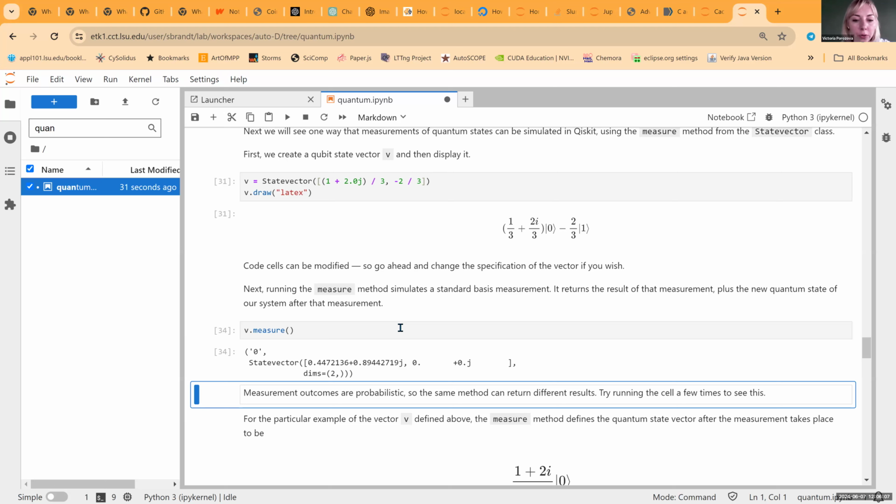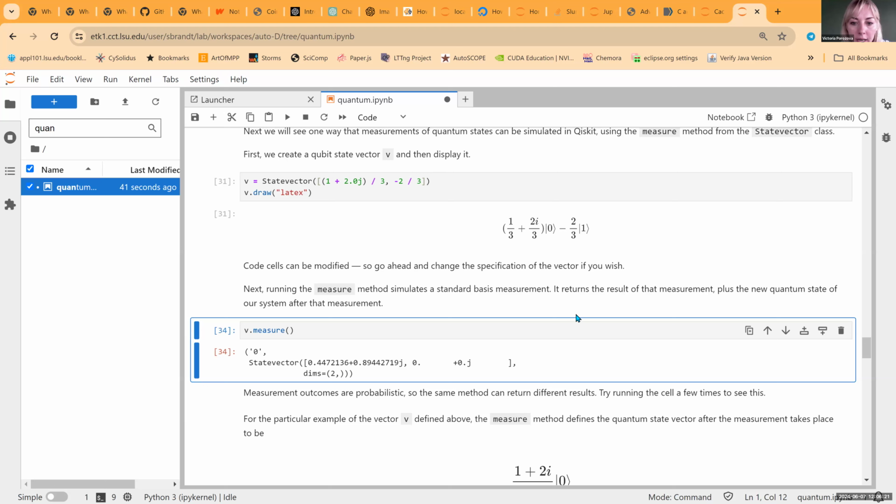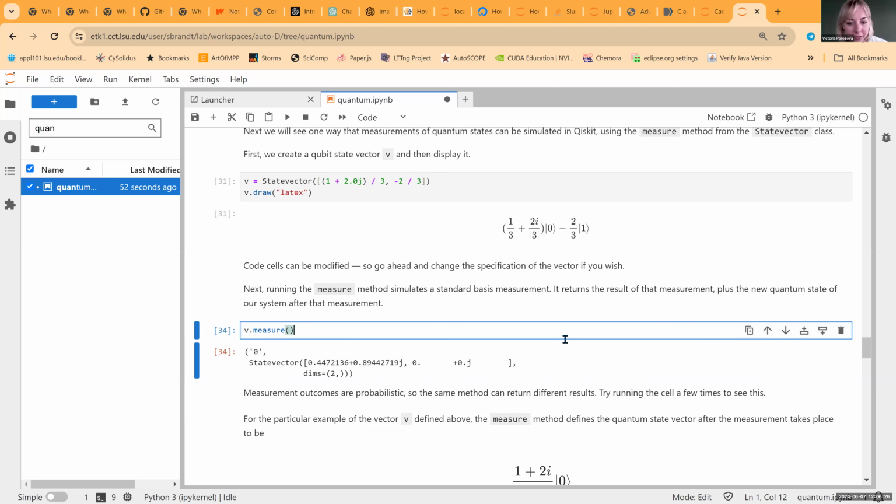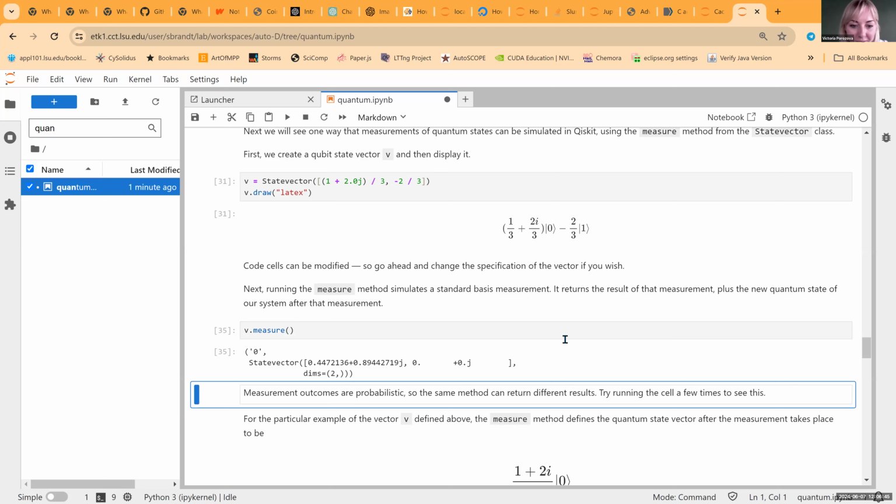I will show you later on, but this measurement procedure will basically turn your complex amplitudes into real ones. You can see it, right? So for now we can just see that after measurement, we get the probability of observing a specific state. For instance, here you can see that your state is 0, in quotes, right? And the probability, can we see if it's a little bit below? Yeah, you would have to do the square modulus of this, 1/2.